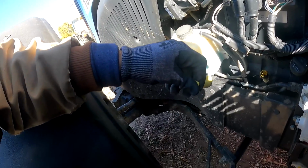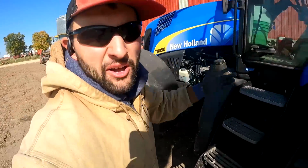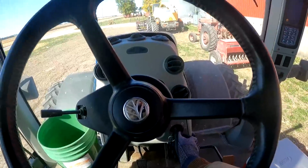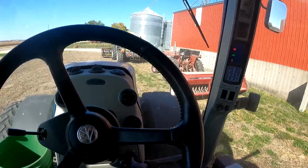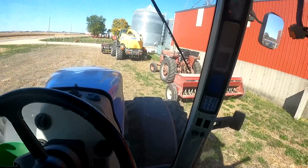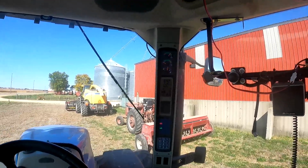Oil's good. So you guys might be wondering, why do we got the 1082, the big cart, on our small tractor? Well, guess in the comments down below if you have any idea. Some of you guys have caught on to it before, but that'll probably be for another video. Radiator's on. Probably fill up with fuel while I'm there.